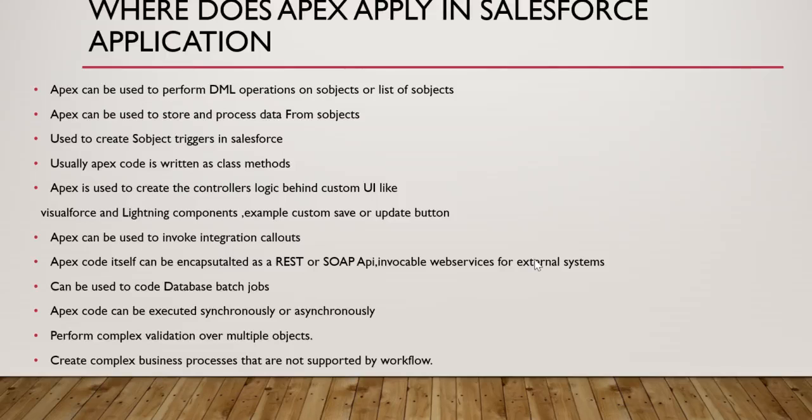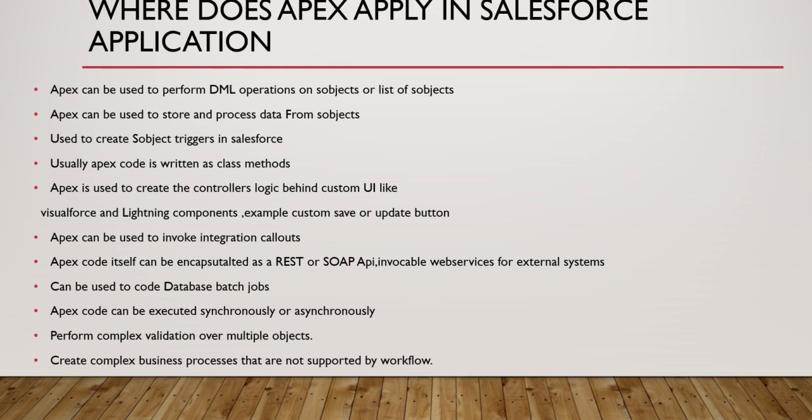Code can be executed synchronously and asynchronously. Synchronously means that if there are 3 lines of code, the second line will wait for the first line to execute, then the second line will execute, then the third line will execute. That is, each line of code will wait for the previous line of code to complete and then it will execute serially.